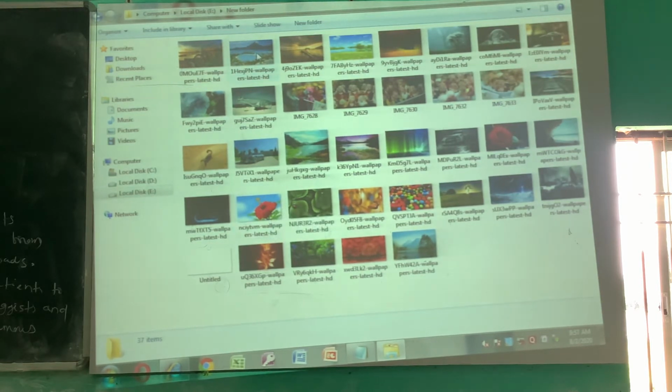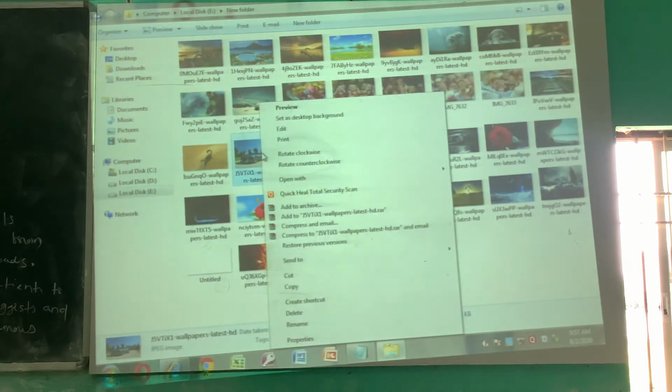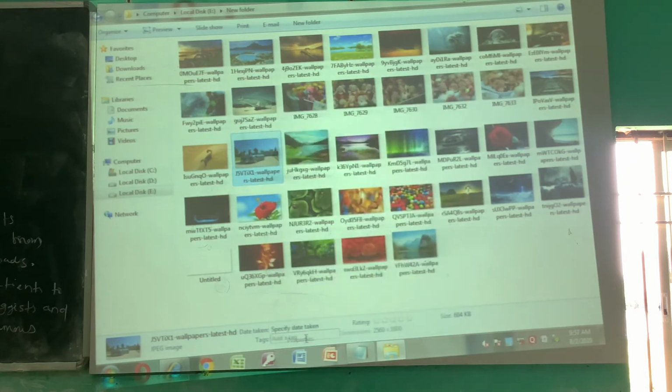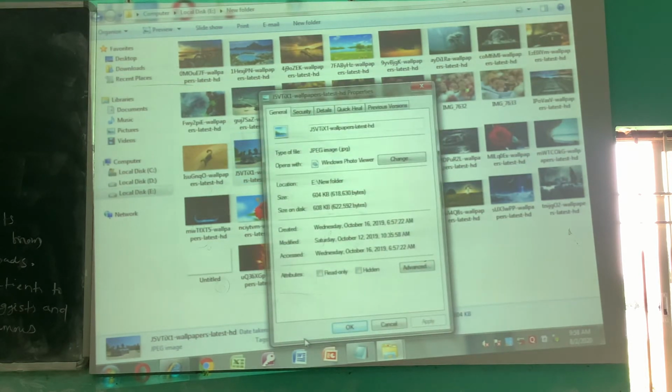Let us see. So these are the different images or graphics. To know its path or location, just right click on it and choose properties. Then this is the location.